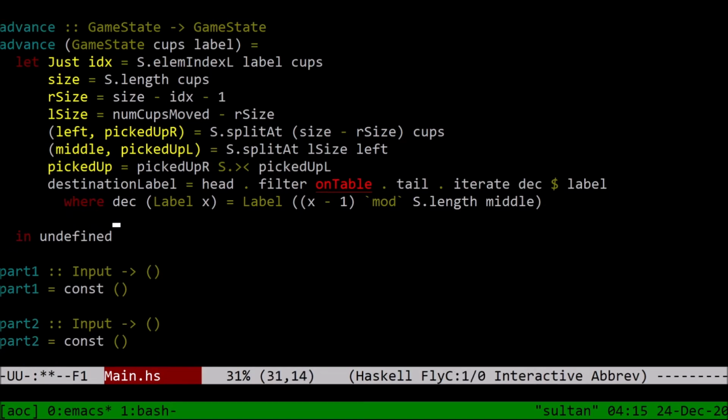And then we have on table of C. Call it C actually, so it's a whole cup. Or it's a label, I guess. Yeah, sure. Is actually not S, LM, middle.